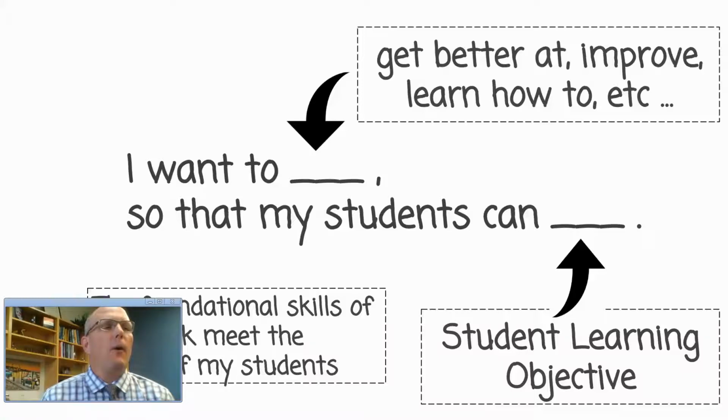So here's an example. I want my students to get better at blank. I want my students to get better at blank. And therefore, I need to blank. As the principal, I wanted our campus to improve on question 3 of PLC. What do we do when they haven't learned it?